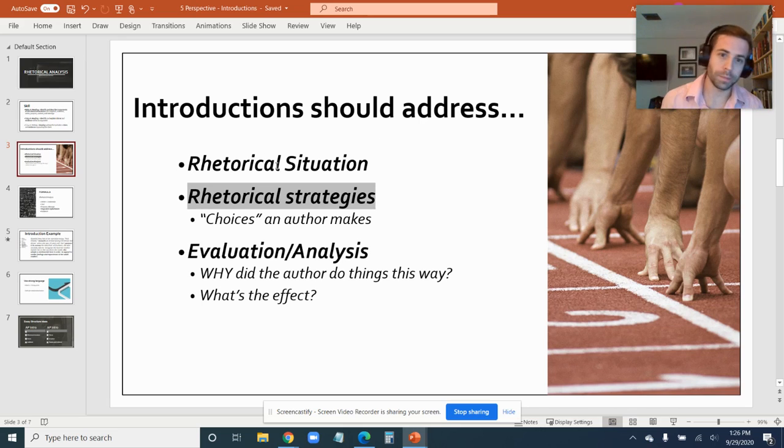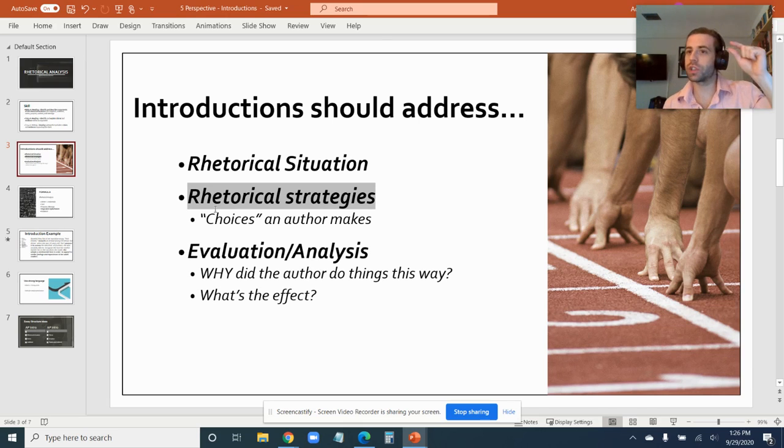So the three things I'm really looking for in an introduction should start to address these three things: the rhetorical situation, some rhetorical strategies that an author makes. So basically, you could think of these as choices. For example, why did George Bush decide to include biblical references in his 9/11 speech? Why did Albert Einstein decide not to actually answer the question that a sixth grader posed to him? Those are choices the author's making that we can start analyzing to figure out, okay, here's the bigger message, or here's how this author created their argument.